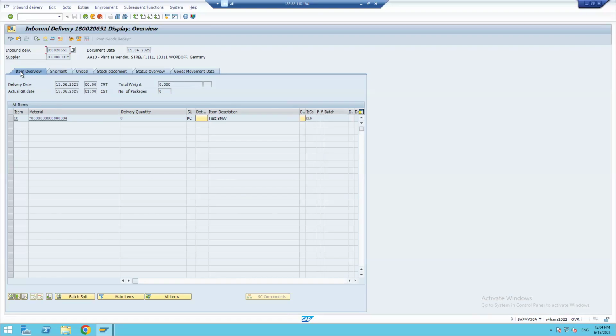Normally, each PO will be sent only once, but the possibility is there that he will send multiple deliveries for one PO. In the morning, one truck he will send. In the evening, one truck he will send. Like that he will send. Okay. Thank you.